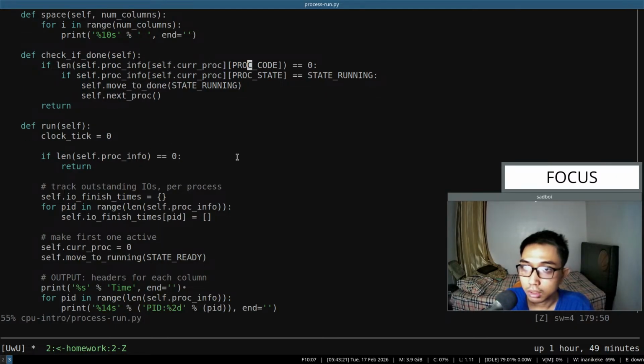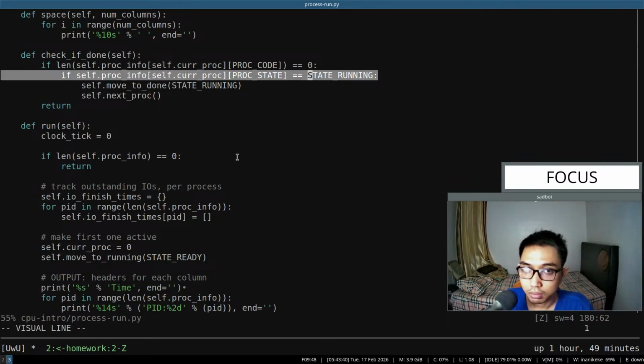Oh, sorry, this might be the exit code, not really the total process. If the exit code is 0, right? We check if the state is still running or already done.